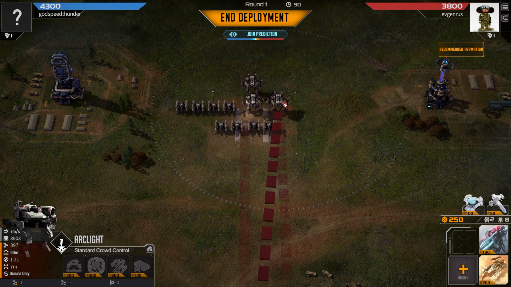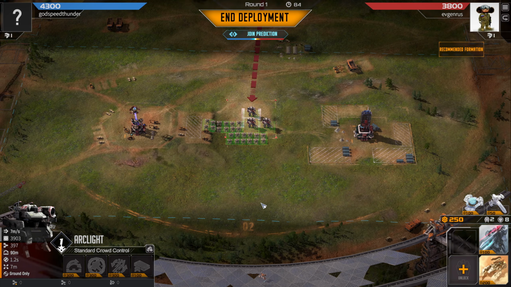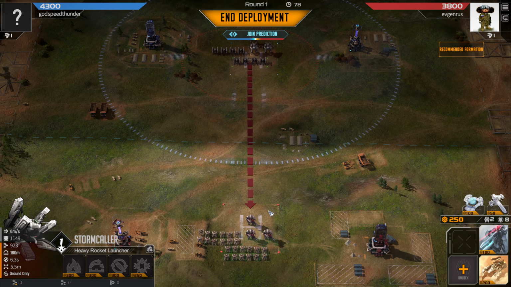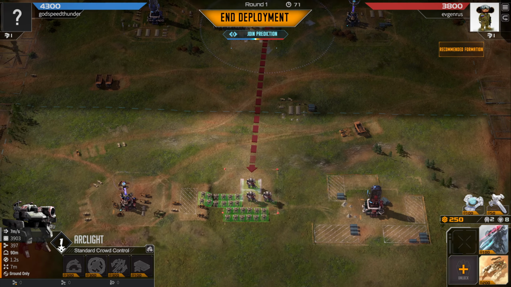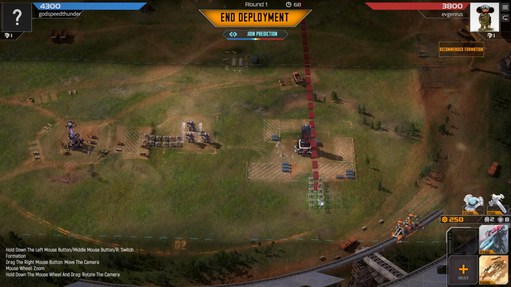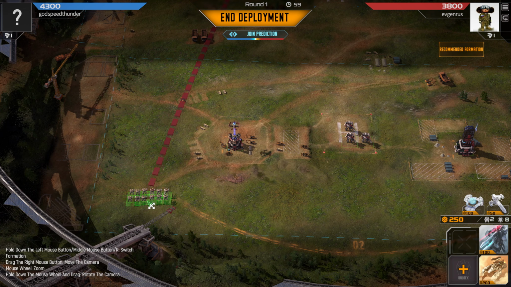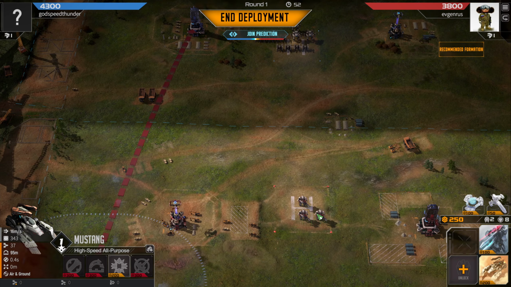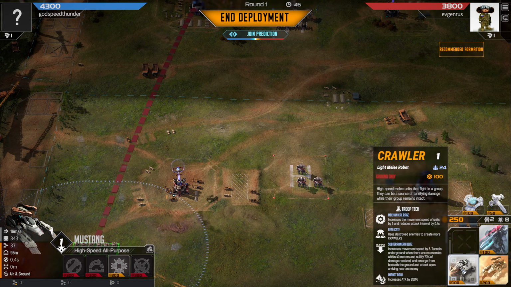Right, they've got stormcallers and arc lights and giant specialists. Okay. So I'm going to need crawlers to distract the stormcallers, but the arc lights are going to kill the crawlers. So I'm going to need something to kill the arc lights, which is these snipers, obviously. So we need crawlers. Let's buy 2 of them.